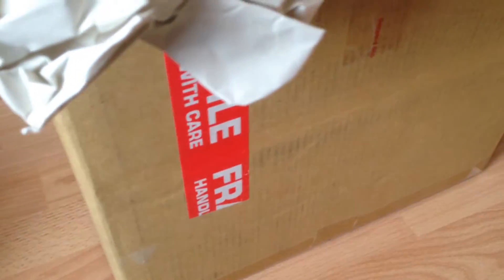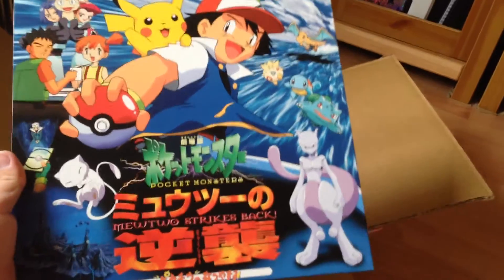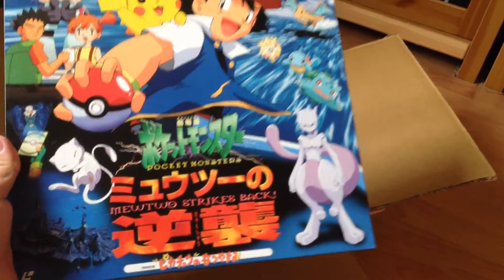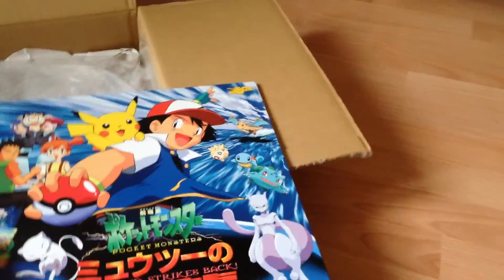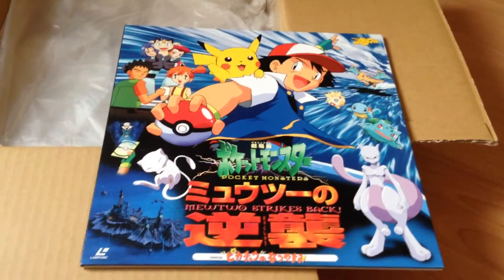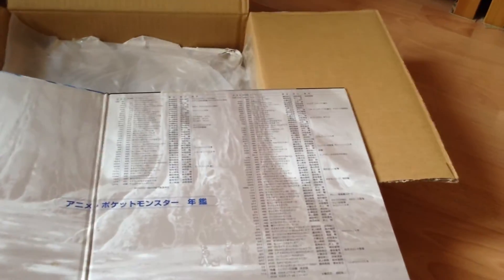And then the main attraction of this video — the Pokemon movie. The first movie on LaserDisc. The only Pokemon title that was ever released on LaserDisc. And this version is very different to the Western version. The Western version has a lot of CGI and a lot of added stuff. This one has practically no CGI and is fully drawn. So that's a nice extra feature. I was able to get this one on Yahoo Japan for an incredible steal, and I'm still beyond happy with it. It has a gatefold, which makes it even more nice.